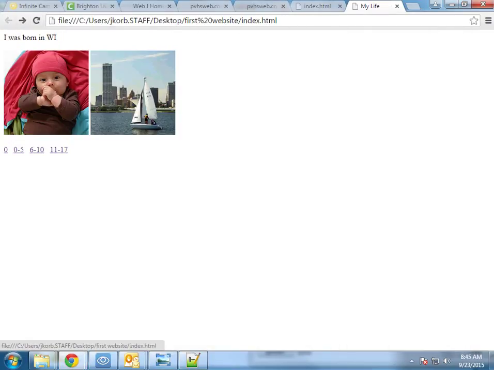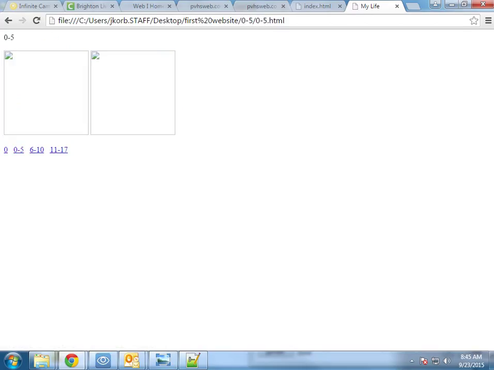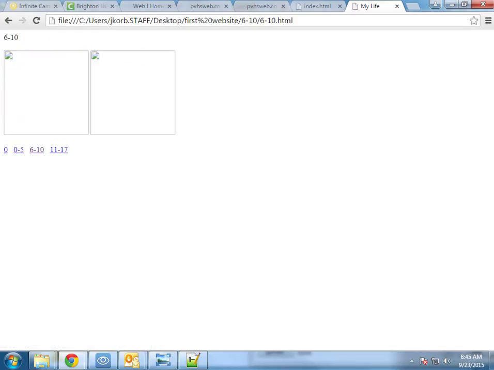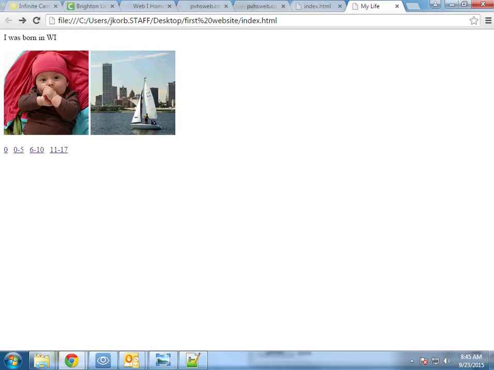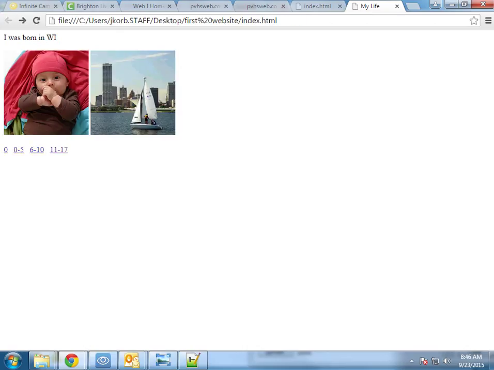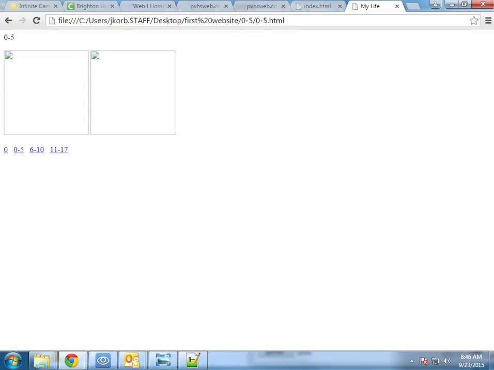So this page we already checked works. This page now works, but only this page works, so I have to click back, and then now this page works, click back, because none of those pages work yet. I haven't fixed those yet. I just fixed this one. And this page, oh, I must not have renamed that one yet. But all these pages work, and also the 0 works when I just stay on it. So this works, it's just my pictures don't work.